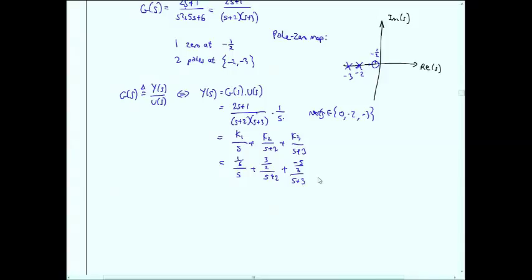Yeah? So you got what you guys got? And then the inverse Laplace of that. Left-hand side, Y of s, is y of t. Right-hand side, these are nice simple functions you can look up in the table, or just remember. Eventually you're going to remember the simple ones. Like this one is just 1 over 6. This one is 3 over 2 e to the negative 2t, because of the 2, and then this one is e to the negative 3t.